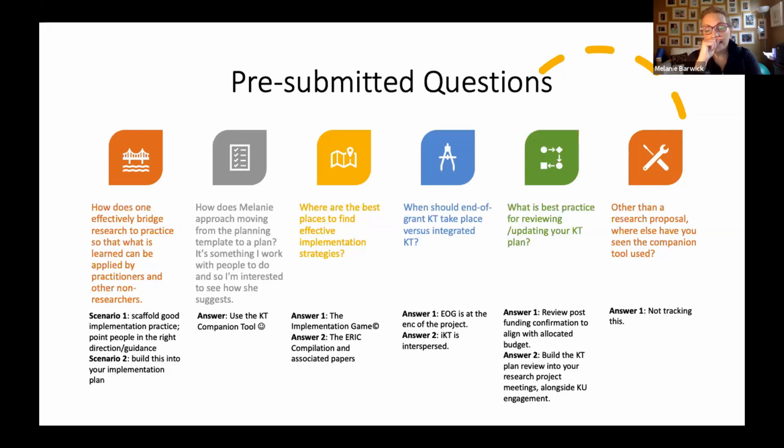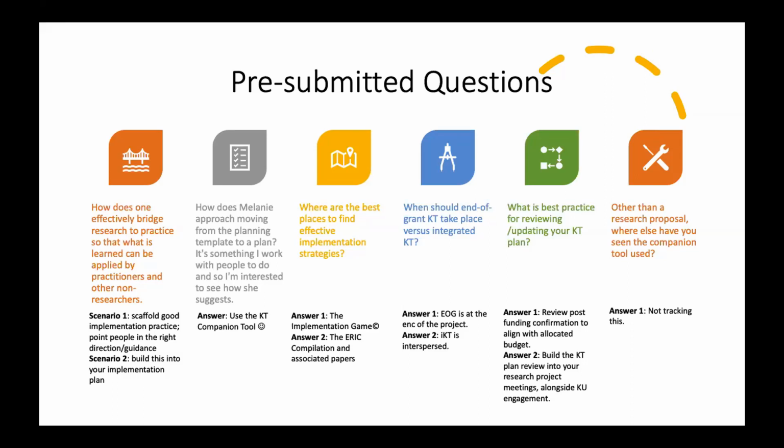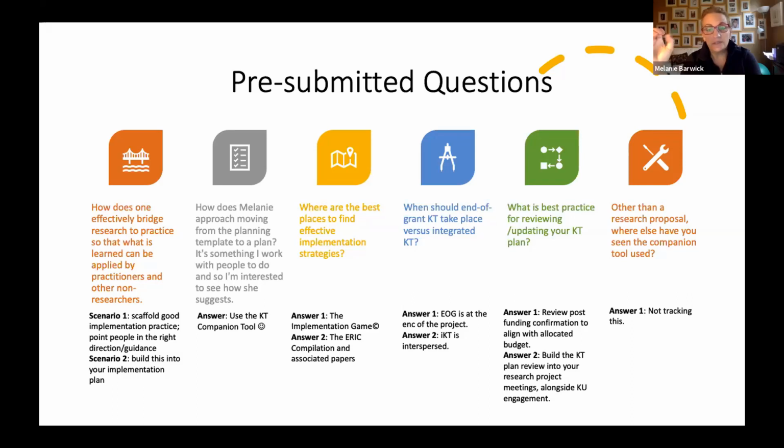I think there's always end of grant. So for different purposes, I think end of grant knowledge translation activities, even when they're just dissemination, you are disseminating to your funder as an accountability purpose, right? That's always going to need to happen. You are, as an investigator, disseminating to the academic community. And those are sort of the traditional ways of disseminating.